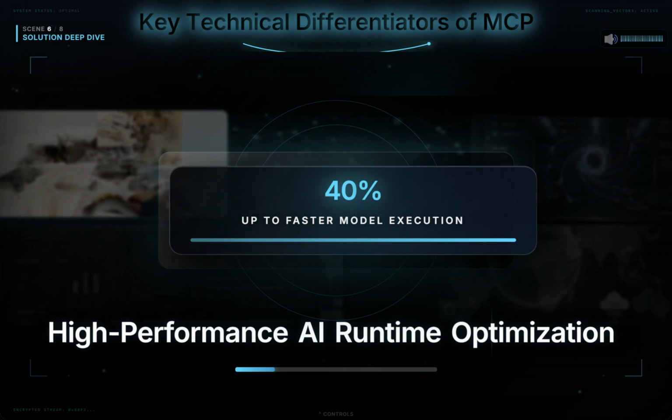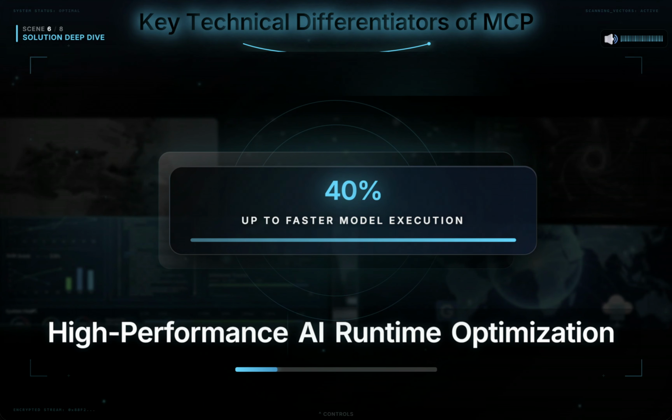Secondly, MCP boasts a truly scalable microservices architecture. Every component, from data ingestion to model serving, is containerized and designed for horizontal scalability. MCP dynamically adjusts resources, preventing bottlenecks during peak loads and optimizing costs during quieter times. You're deploying an elastic, resilient system handling fluctuating traffic or massive data spikes effortlessly.